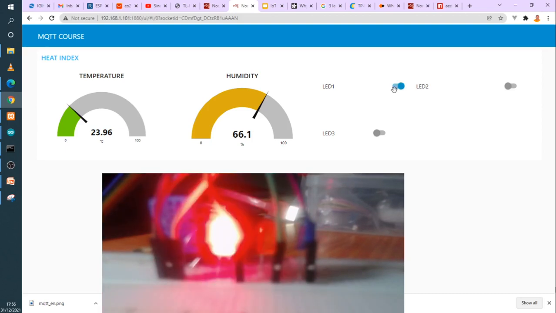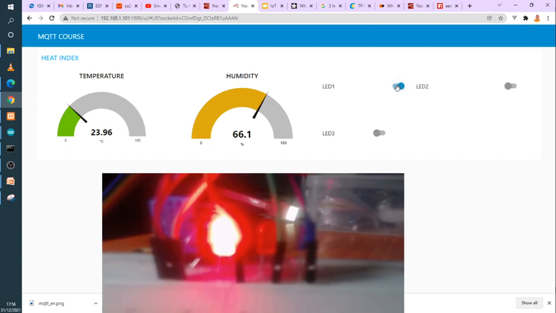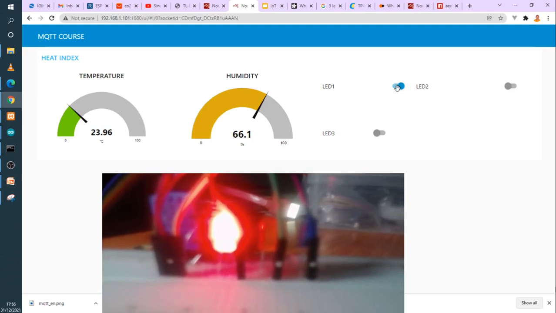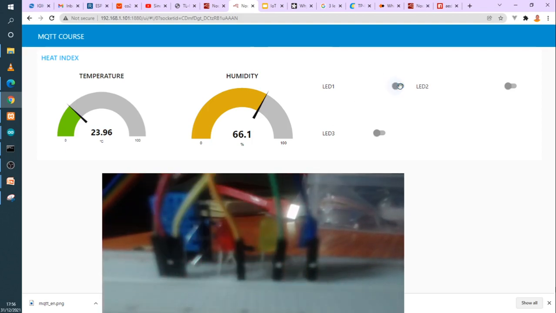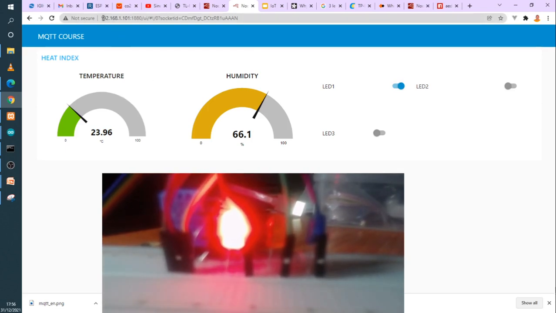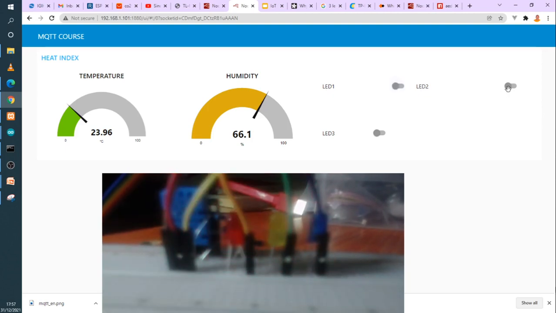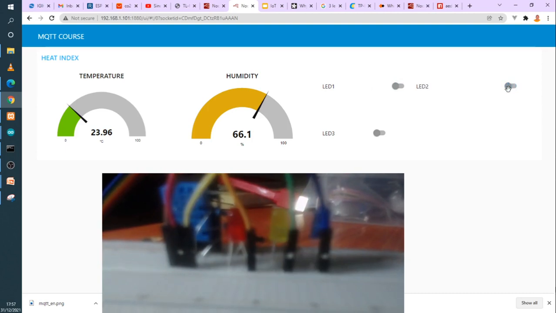It means we can provide a command from the server or another client, because I'm connected to the Raspberry Pi as a client. I'm using my computer here, connected to the IP address of the Raspberry Pi. You can see that the protocol works very well, and it is very easy to control a device remotely.